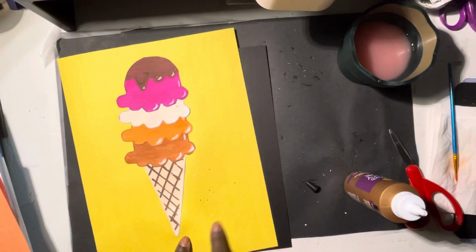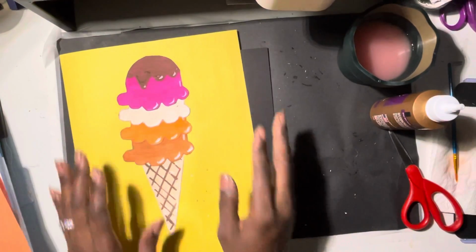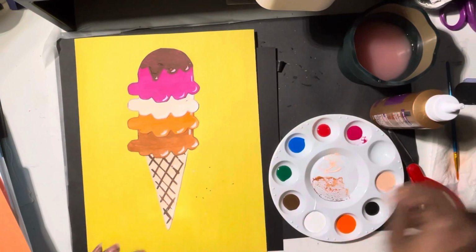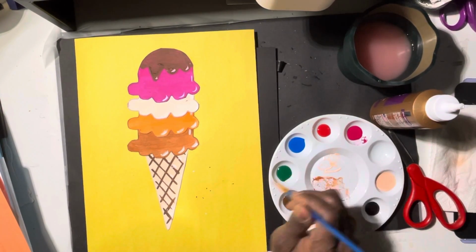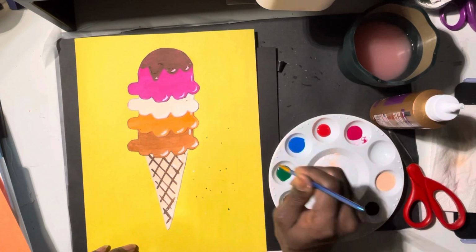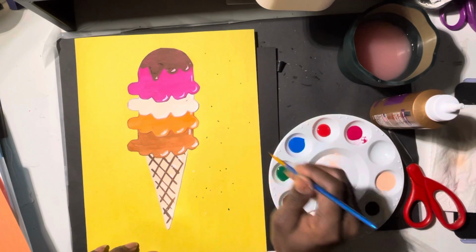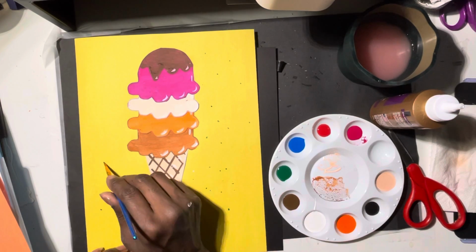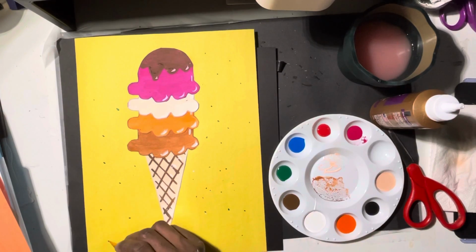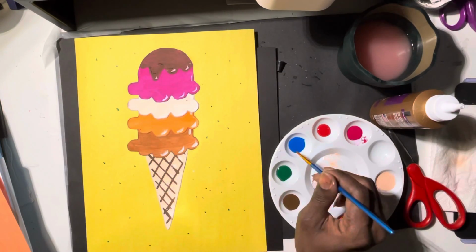Right. So I notice I have little bits of color on there, but instead of getting frustrated and saying, oh, I messed up, I'm going to work with it. So since it wants color, I'm going to give it some color. I'm just going to put some little dots to make it look like it was done on purpose. Maybe have like some color confetti. Okay. Work with your piece, not against it.